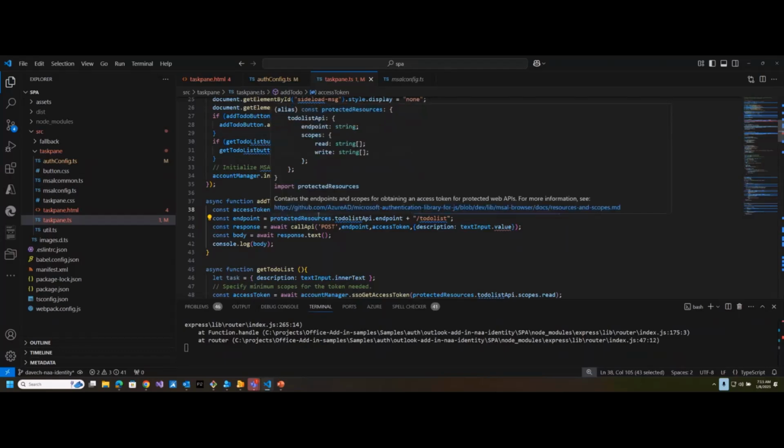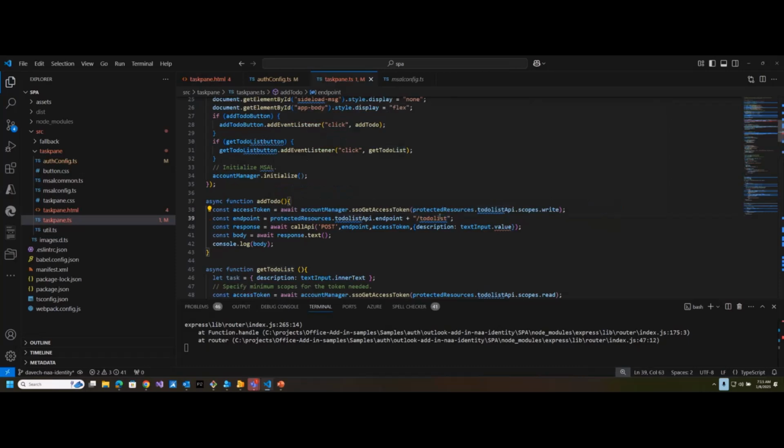We set our endpoint to call /to-do list. That's the name of the REST API we set up on our server. And we're going to use a post method to write in this new value. So we're going to call the API to that endpoint, pass the access token, and then pass the value that's in the text box that the user typed in.